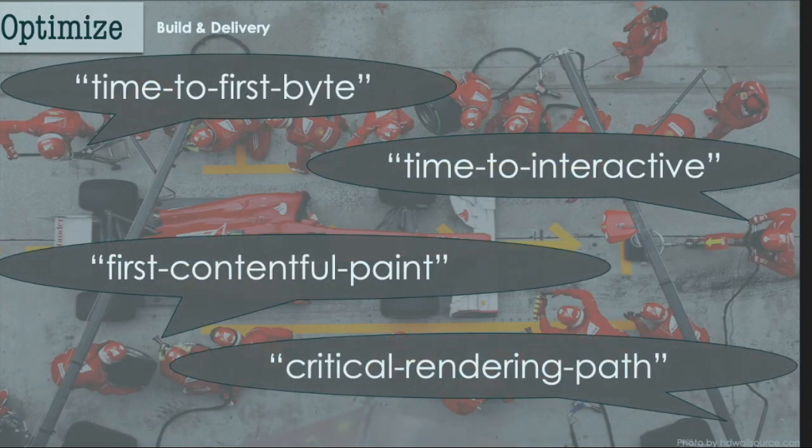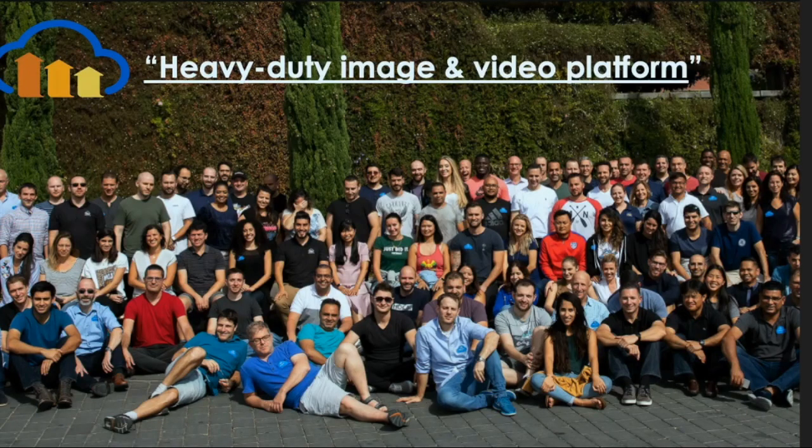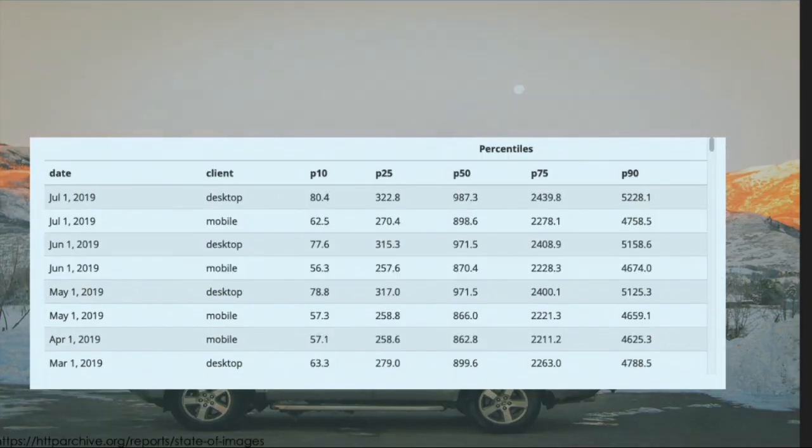I'm not going to go into build and delivery. This could fill several talks, but if you're interested in all these concepts like time to first byte or critical rendering path, I really suggest reading these because they really influence the load time of our app. So code splitting and all sorts of techniques to improve speed. The first link here is very useful. I'm just going to run into the media handling. Full disclosure, I work for Cloudinary, and a lot of what we do is optimizing media for online applications and websites. I'm just going to run quickly.